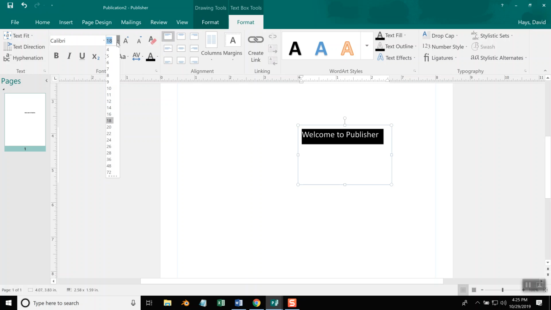Choose the second Format tab, you were choosing the wrong one. Then you can change the size. Change that to 10.